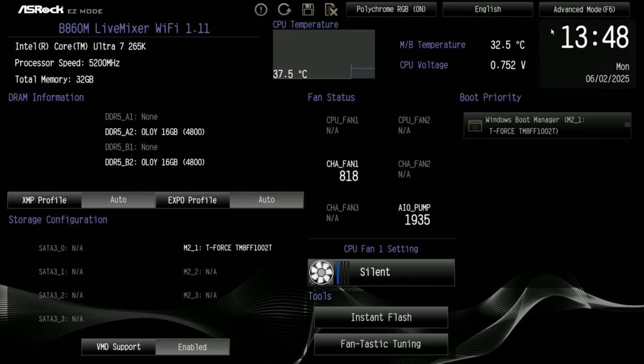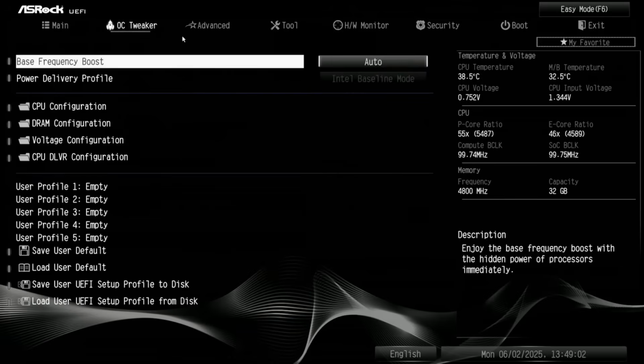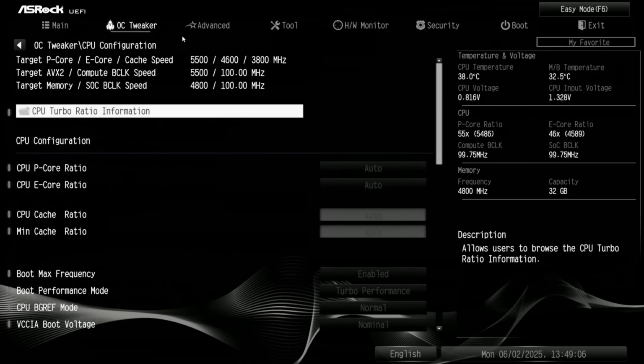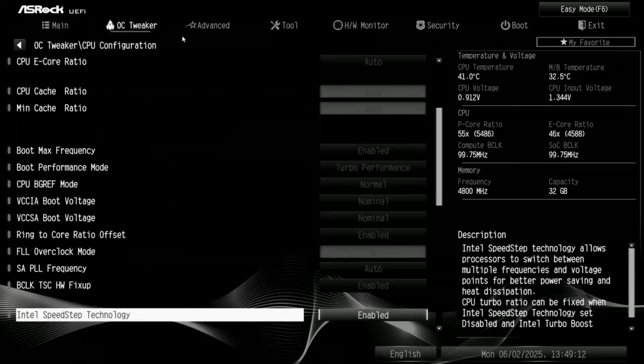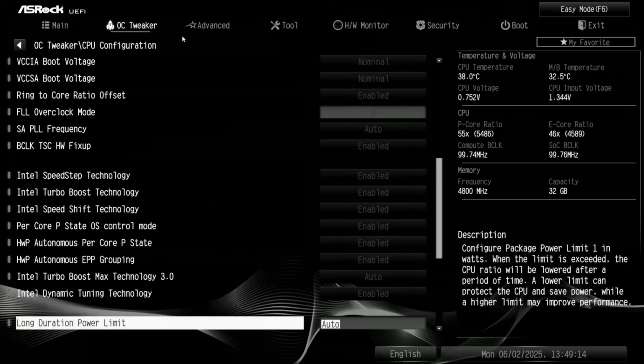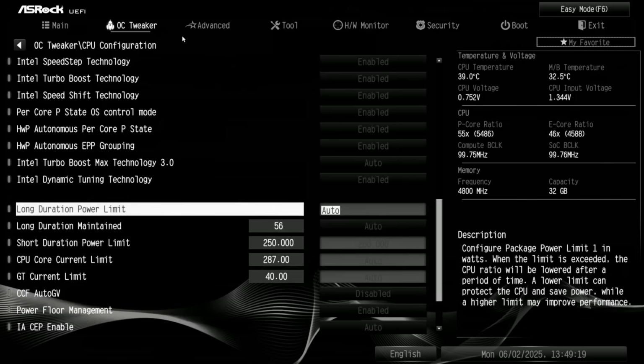And if I go to advanced mode, which here is F6, but on other makes like ASUS and Gigabyte, I think it's F7, or you can just click the button. And we're going to go into our overclock tweaker. And if we look at CPU configuration, we're going to scroll down. Is it under here? Right here. Long duration. No, look, why can't they stick to PL1 and PL2 or long-term or short?